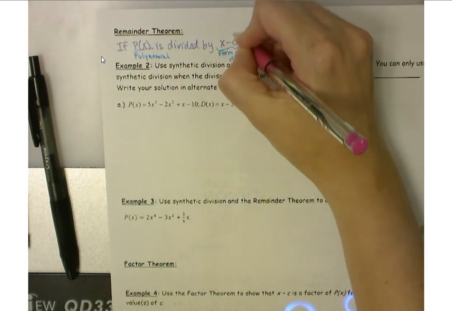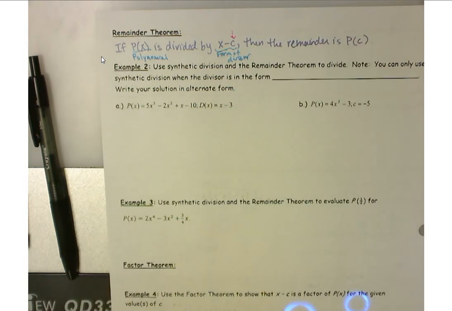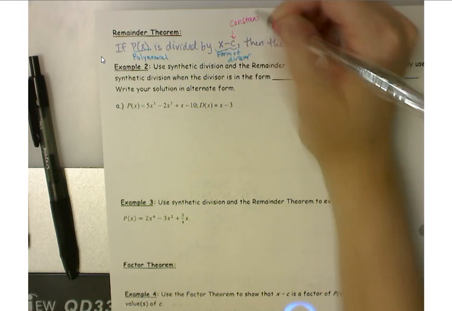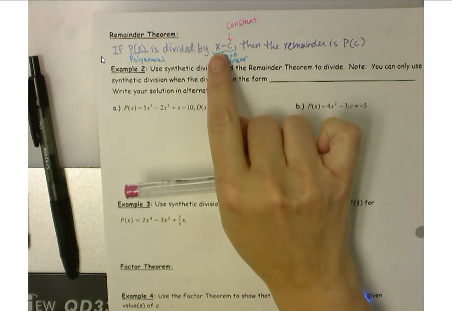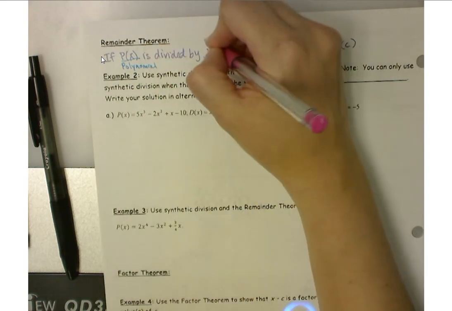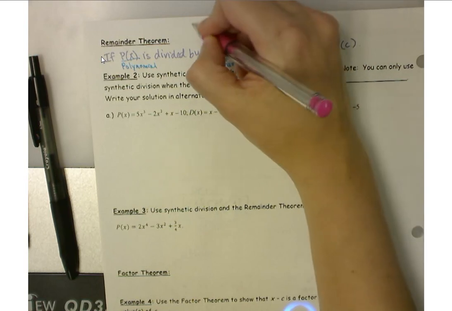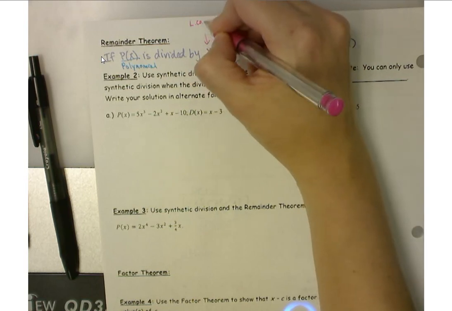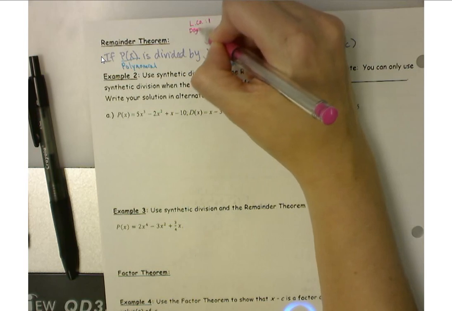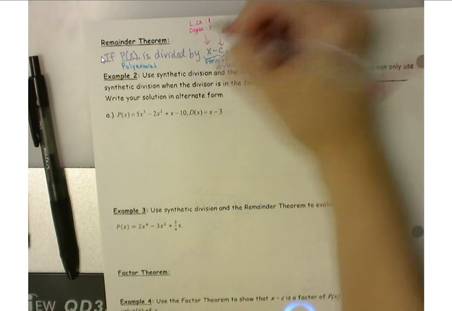So c, what does c generally represent? Yeah, constant. So it's the same thing here. It's going to be a constant. Now, notice how it's just x. You see how there's no variable in front of the x? That's because this has to have a leading coefficient of 1. And also, you can see that if it's just x, the degree is also 1.